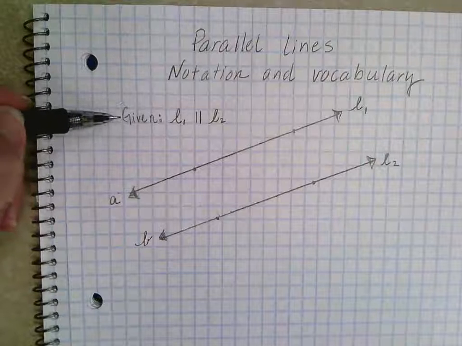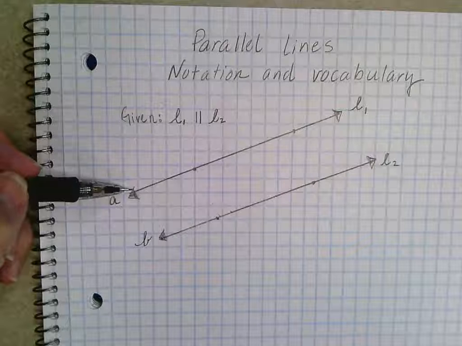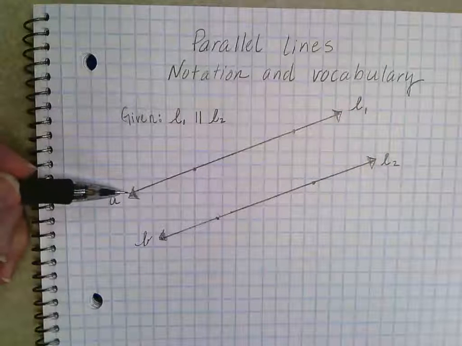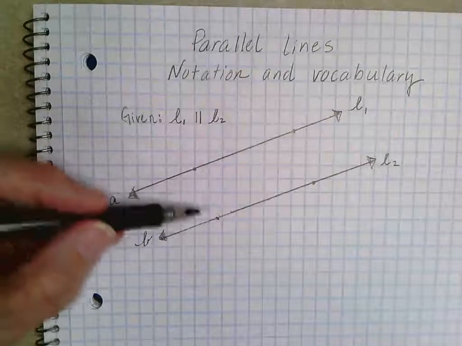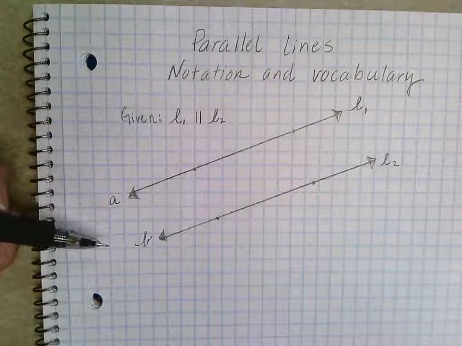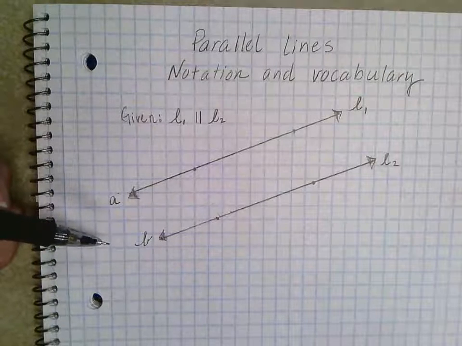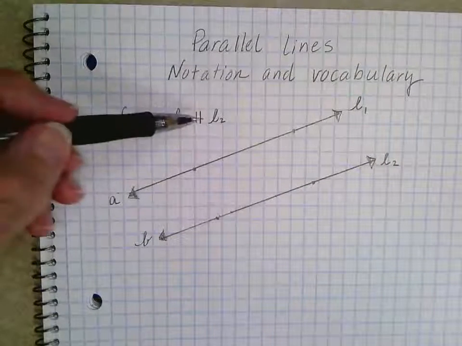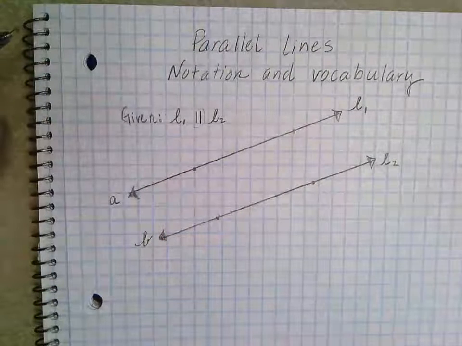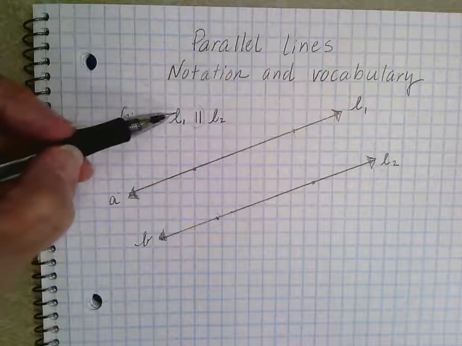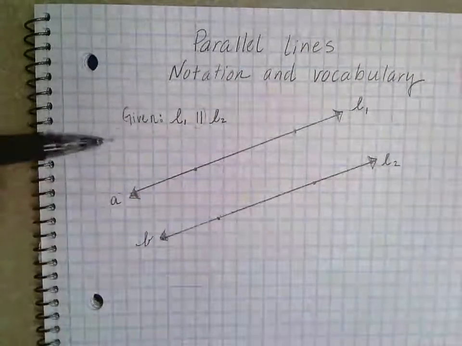And if you are given that, then even if they look a little wonky, the intent of the author or the book or the worksheet is that these two lines, for the person working with them, you assume that they are parallel. So this is geometric notation for is parallel. This is geometric notation for indicating the lines.